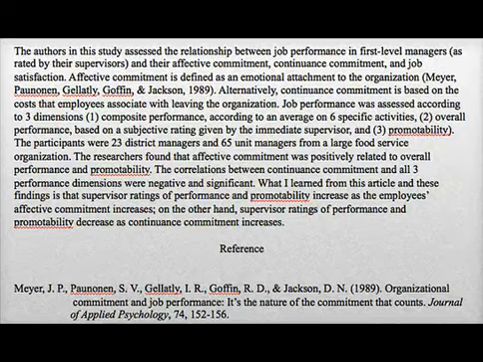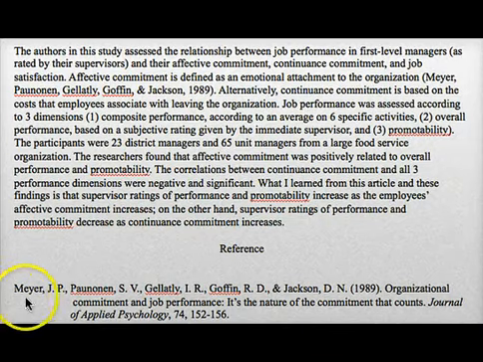And the authors here are J.P. Meyer, S.V. Pononen, I.R. Gelatli, and R.D. Goffin, and D.N. Jackson. So there's 1, 2, 3, 4, 5 authors for this one article. So you'll find that is really common in sort of scientific research articles, that there's usually a team of researchers who are publishing an article together. And so this is how you use APA style. You list by last name and initials.